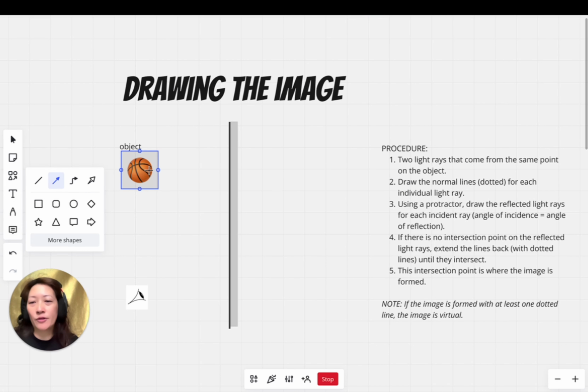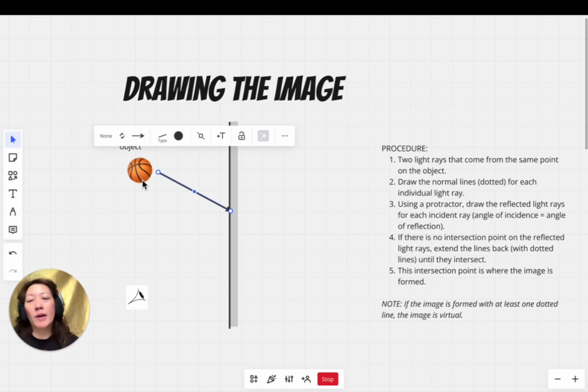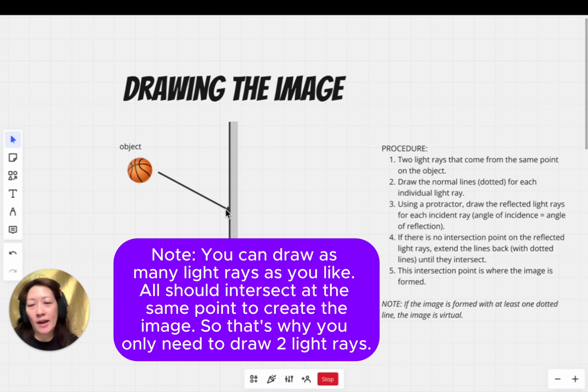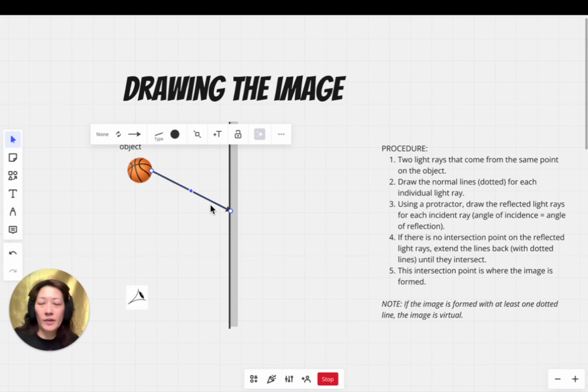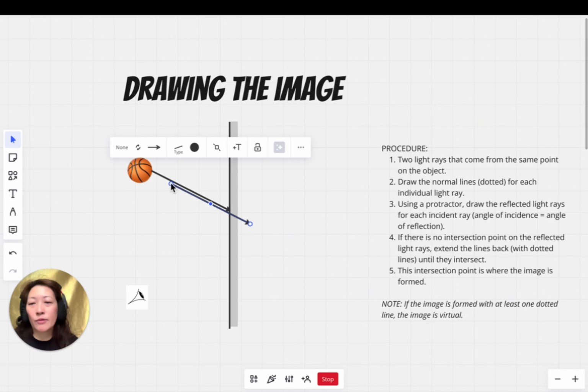In fact, I'm going to draw it as an arrow because normally when we want to draw the light rays, we always have an arrow because an arrow indicates that it's a light ray. Otherwise, if you just draw a straight line, it's like, what is this line? So one of the indications to show clearly this is a light ray is by drawing the arrow. And the arrow is also important to show the direction in which the light ray is traveling. Because it's traveling from the object to the mirror, this is the incident ray. So we're going to draw two of these.